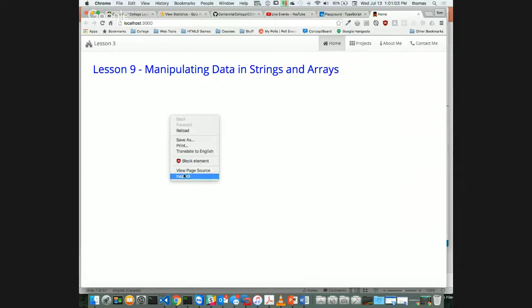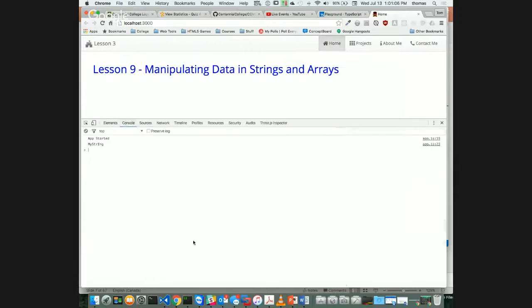Let's take a look at the console to see what we're going to get. My string, right? We get everything as it was before. It didn't do the conversion. You'd be forgiven to think, "Tom, it didn't work," but actually it did. Remember, we don't, like in other languages, create or destroy strings here.